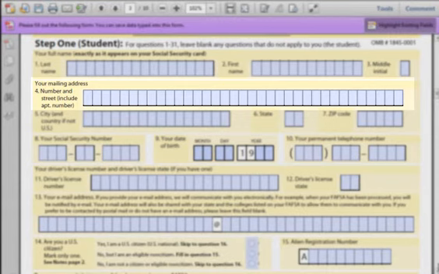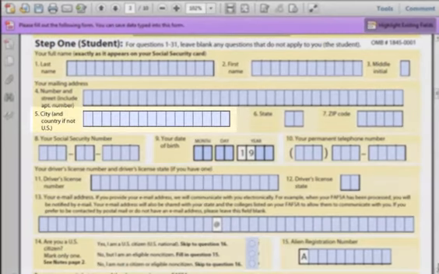To denote the number of your apartment or unit number, simply put APT, apartment, and then the number. If you're stationed overseas and no longer have a U.S. mailing address, use the military base's mailing address. If you come back from deployment early for some reason, make sure to update your FAFSA application immediately.